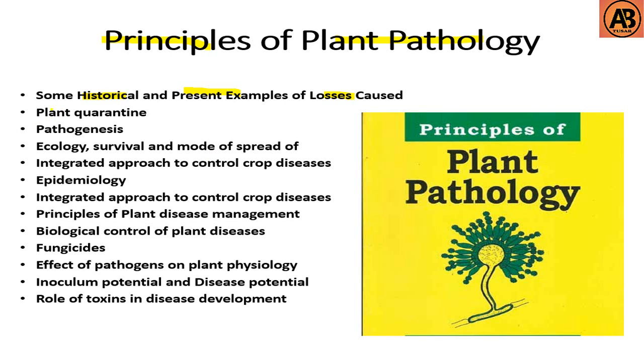Then we will learn about plant quarantine, then pathogenesis, ecology, survival and mode of spread, then integrated approach, then epidemiology, then integrated approach to control crop disease, then principles of plant disease management, biological control, fungicides, effect of pathogens, inoculum potential and disease potential, role of toxins in disease development. All these contents are included in this course.